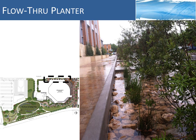Now we're going to walk you around the site. This would have been the tour that you got this afternoon. You'll see that there's water in these pitchers, just like there's probably water out in these beds themselves today if you have a chance to drive by on your way home. This is the beginning. We're just going to work our way at the north end of the project and then walk our way around, looking at where a drop of water falls and how we've managed it.